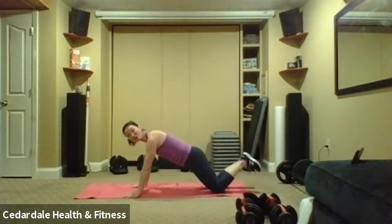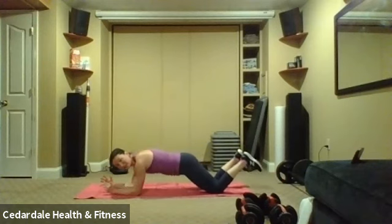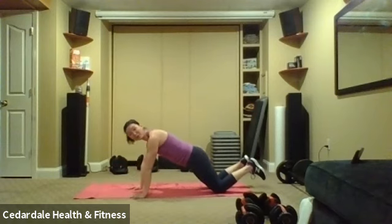You can be on your knees for this. That's perfectly fine, okay? Whatever works for you. If the arms are too much, just hold the plank. That's fine as well, okay? Try not to wiggle those hips side to side. Keep your body nice and straight, hips level, okay? Don't rock. That's how you really work those abs, is to try and fight that rotation that your body wants to do as you shift your weight side to side, okay?